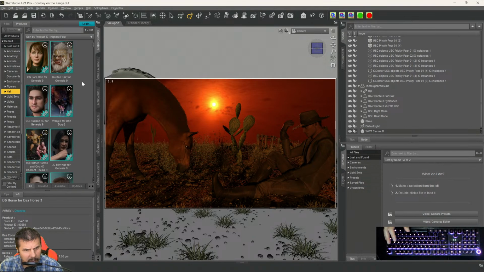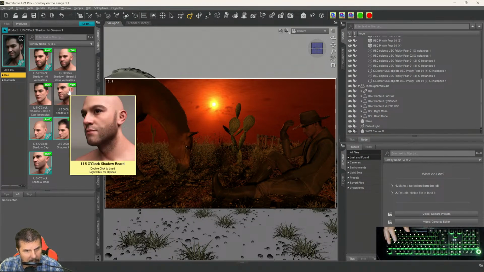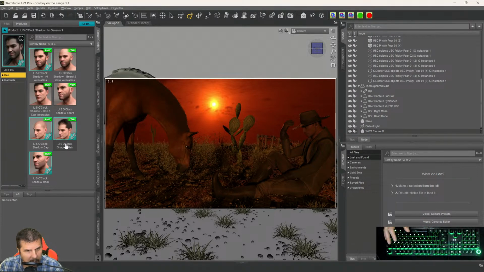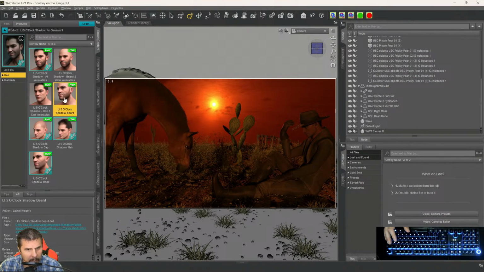Where is it? I think that's it. Yeah. Shadow beard. Shadow hair. Shadow mask. Okay, so I think we're going to go with the beard and the mask. Okay, let's try that on our guy.